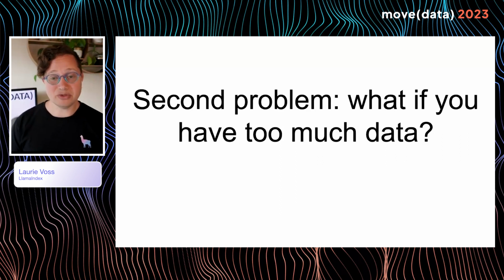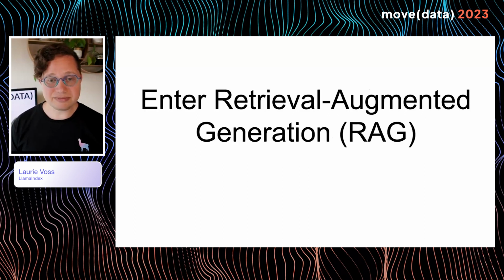Unfortunately, that only works up to a point. Does your organization have more than 2 books worth of data? It almost certainly does. What happens if you can't cram all of the context you need into the prompt? This is the problem that Retrieval Augmented Generation was created to solve.